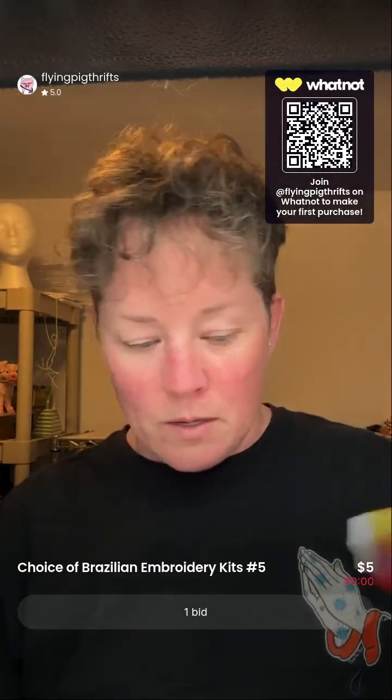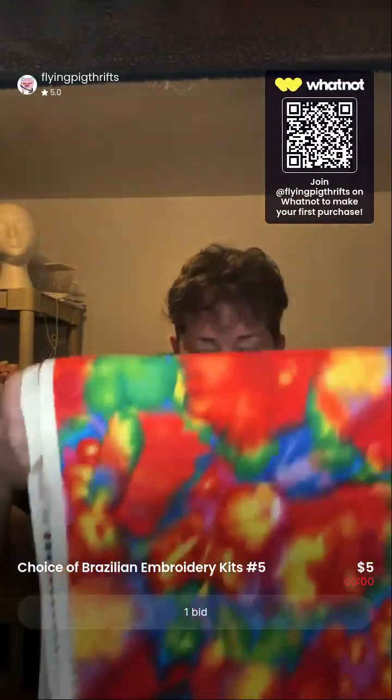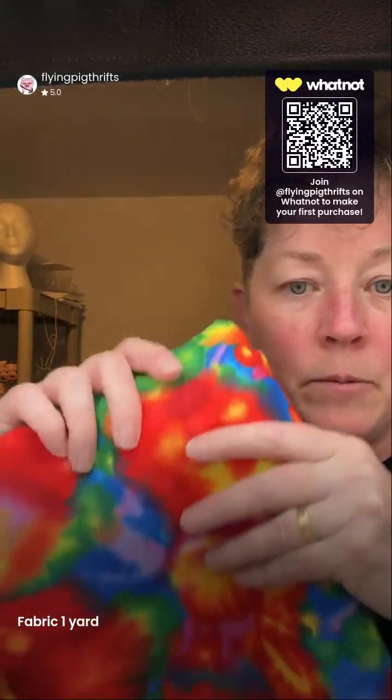Okay. We all are situated. I was looking at this and then we went back to the embroidery. So we'll go back to this here. So this is 2 yards of this fabric here. And I'm just keeping it on here. I need to change this. This is bothering me. So let's see, edit, 2 yards. There we go. Save changes. There we go. 2 yards of this.